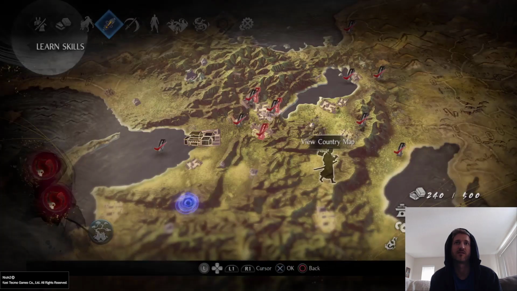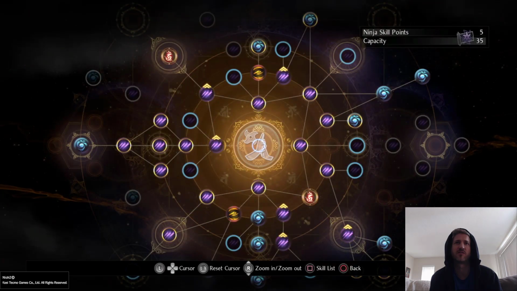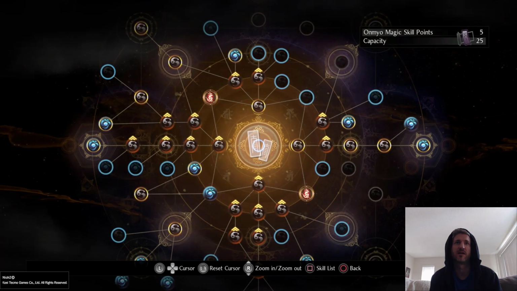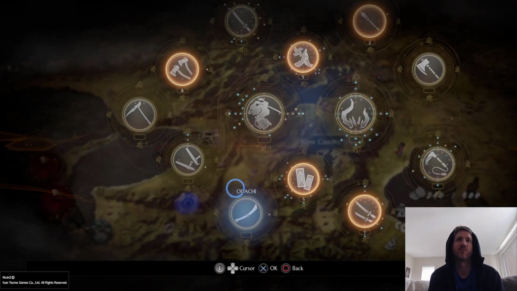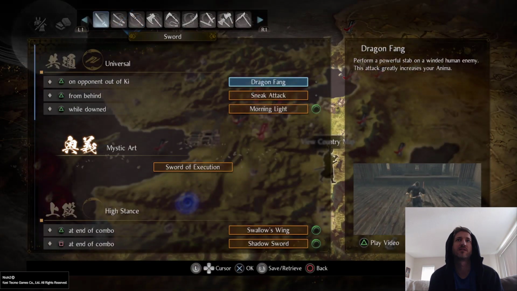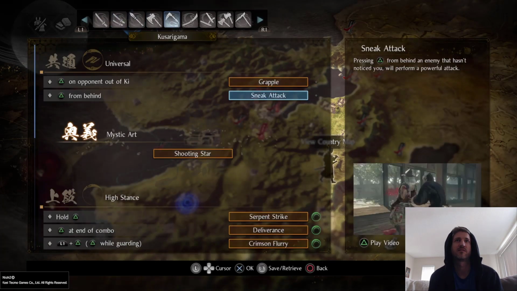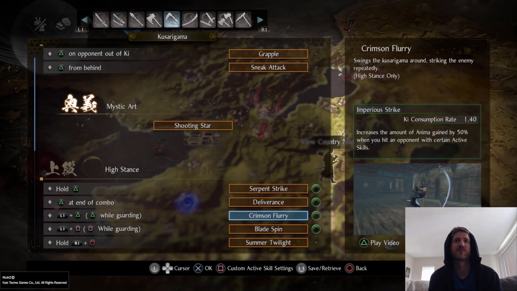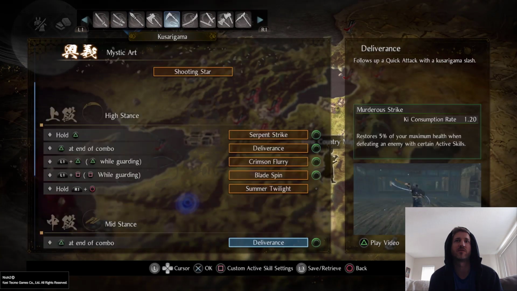And maybe the ninjutsu and magic. So I just went in here with what I needed. And I already linked earlier which ones I've got slotted. These are just up to you how you want. This is what I've got for Kusarigama, switching up some different elements in there.